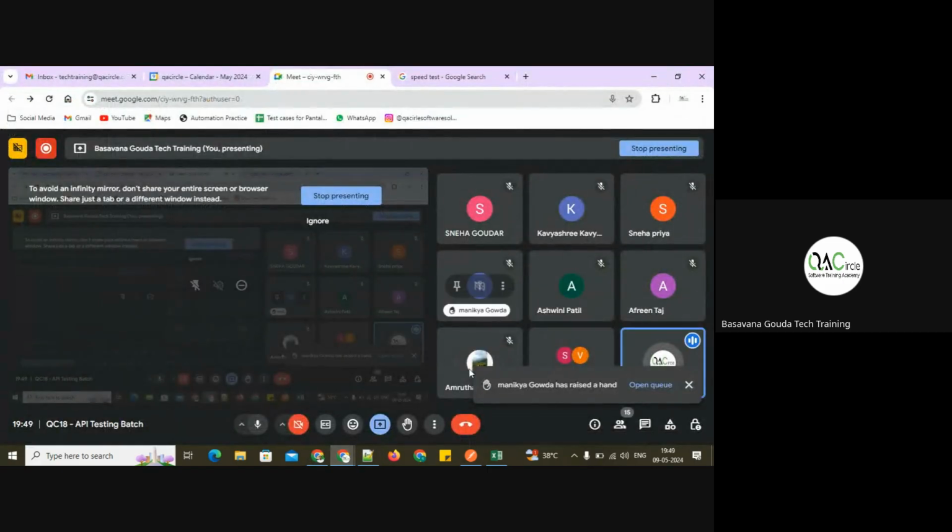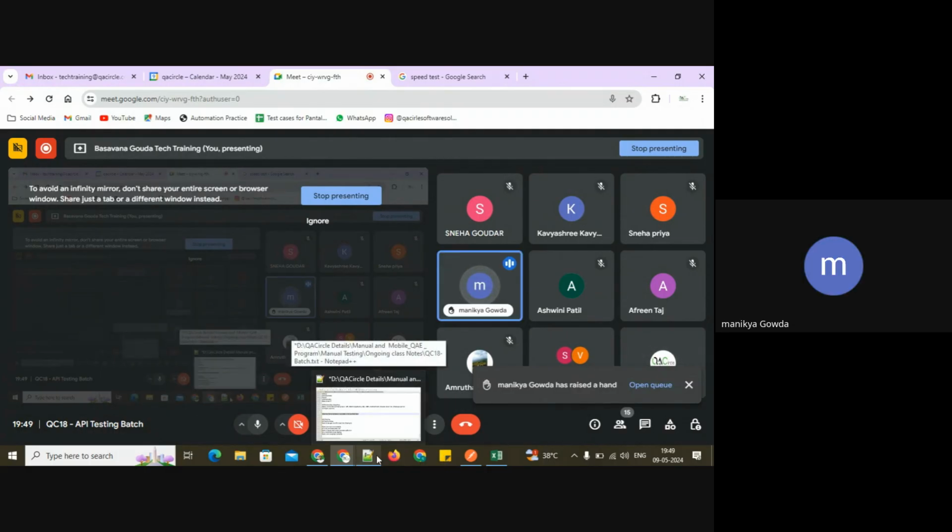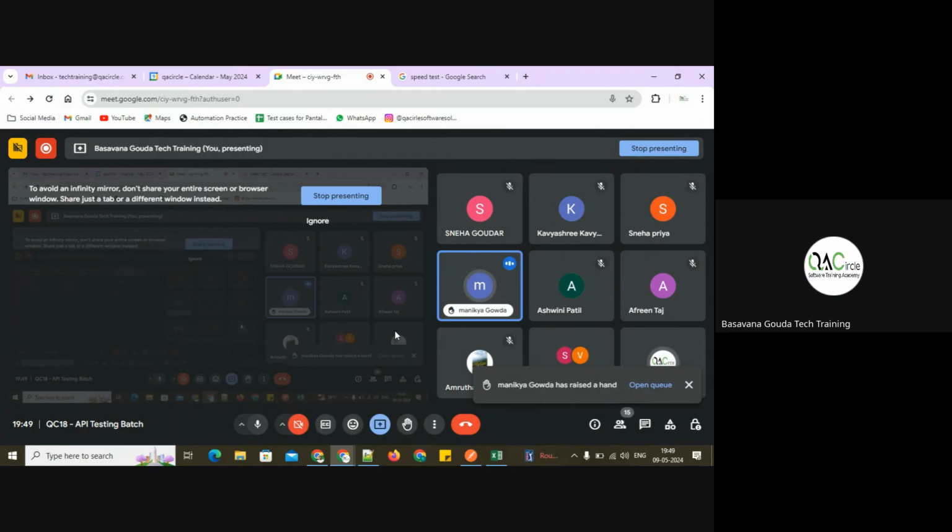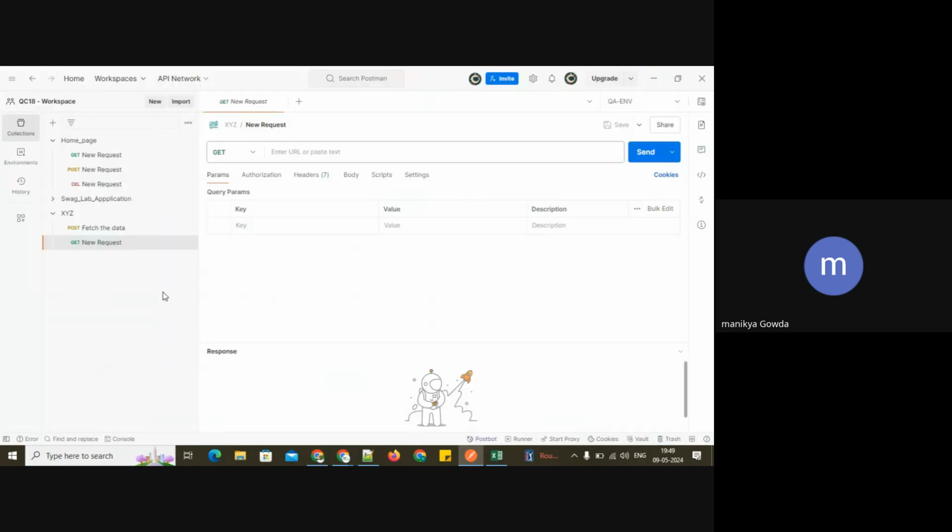Yes, somebody has raised the hand. Yes, Manikya. Sir, to create or to run our own APIs, we use Node.js, right? Why do you want to create your own API? Your developer will be developing an API. He will give that API with a URL.